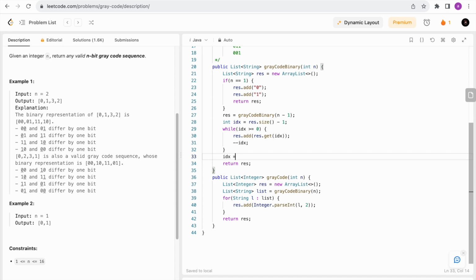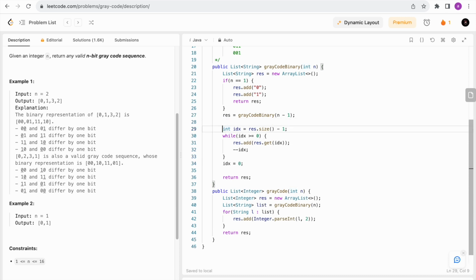I'll initialize my idx with 0, and let me define the original res size. Let's call it ogSize. That is nothing but res.size, and use ogSize here as well.